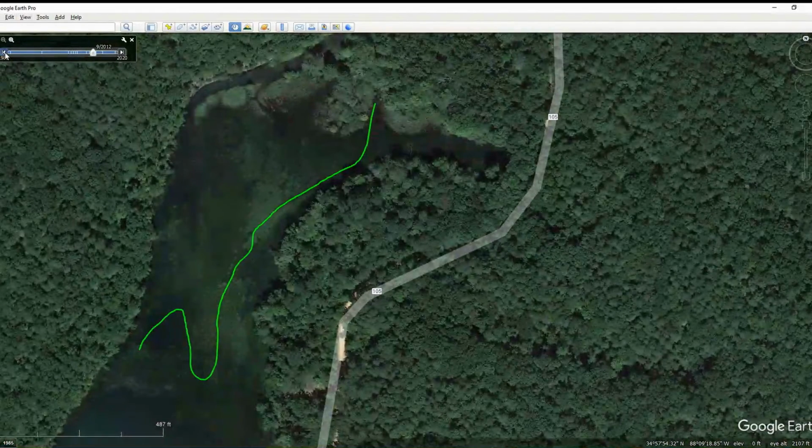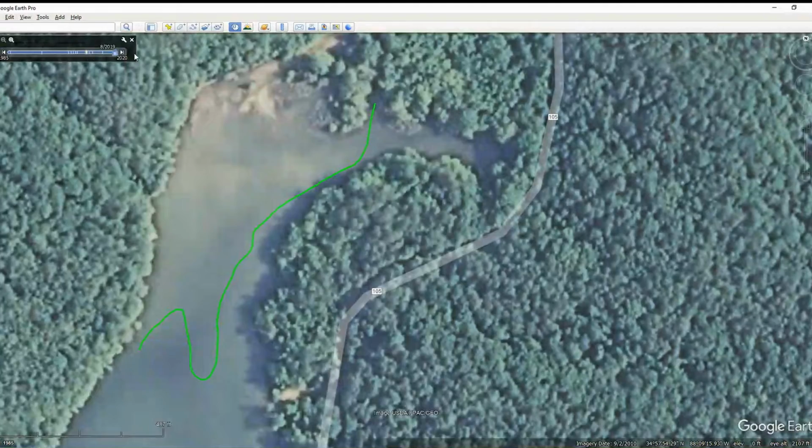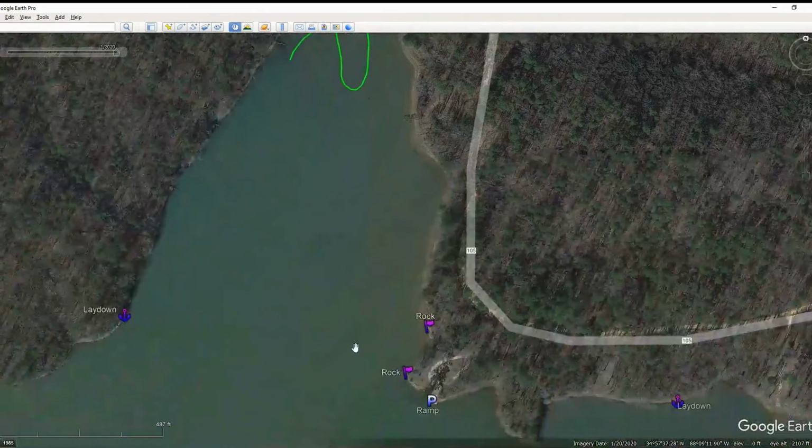This thing kind of has a mind of its own. There's another channel up top too, so you've got two different creeks coming in here. We probably could have marked that one too. It's just not as significant, but right here, if you follow my hand, this looks like the main creek channel as well. It kind of swings through here, and then it just bails out all through here. But there's a really good little channel going through here too, so definitely check that out.